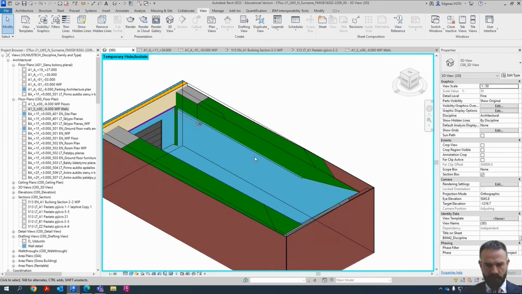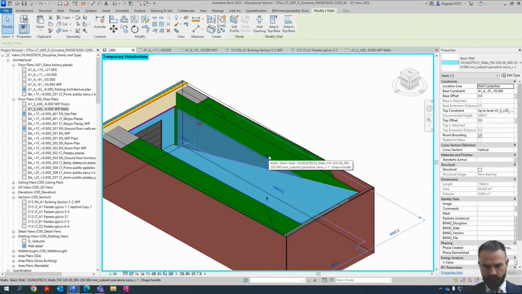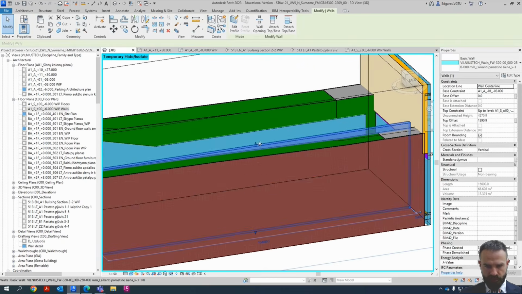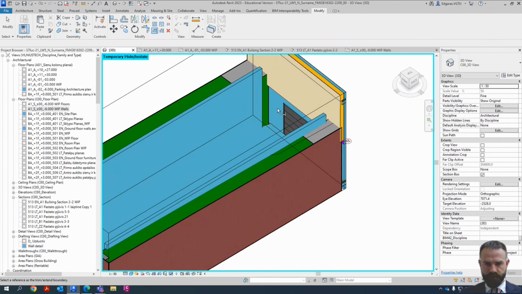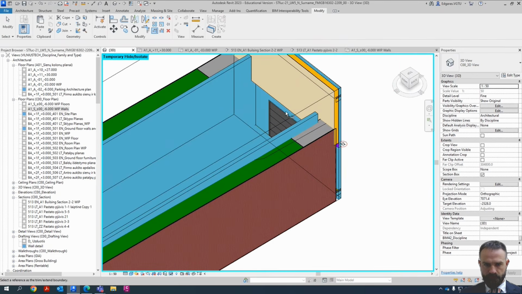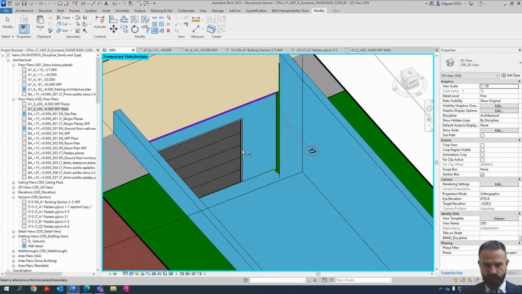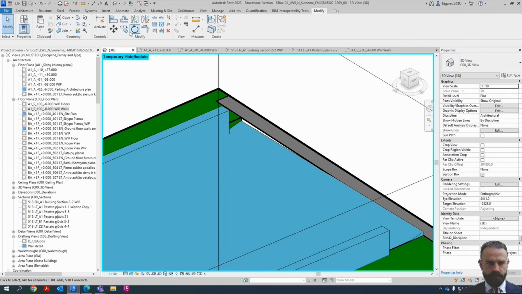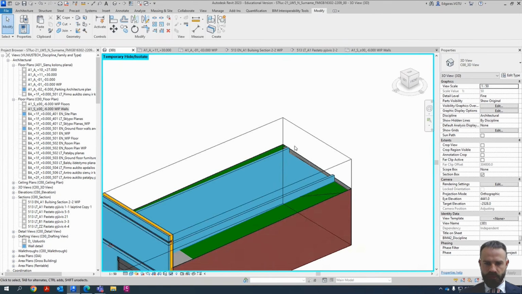So I have the wall, and I just change wall so it goes up, and create small parapet, and use extend tool and extend the wall to the parking wall. And this line, extend this line to the end of my ramp. So now I showed how to create straight ramp.